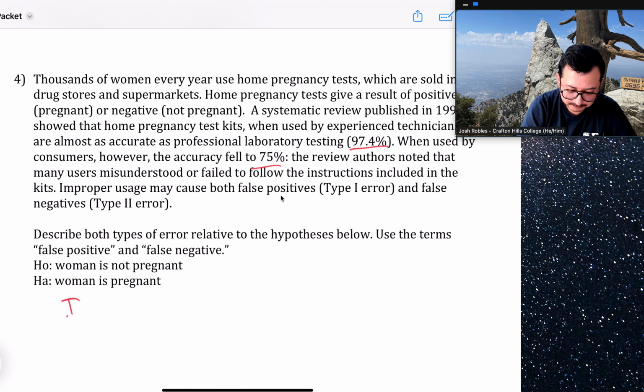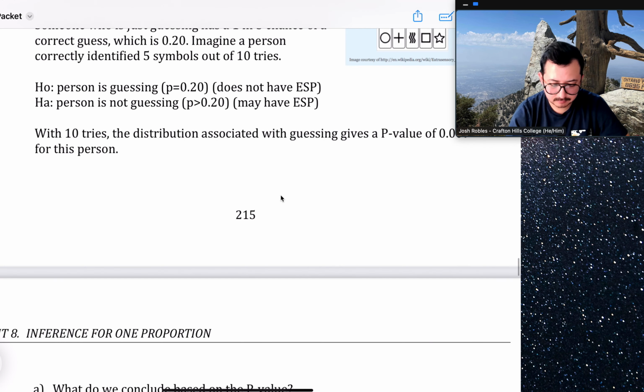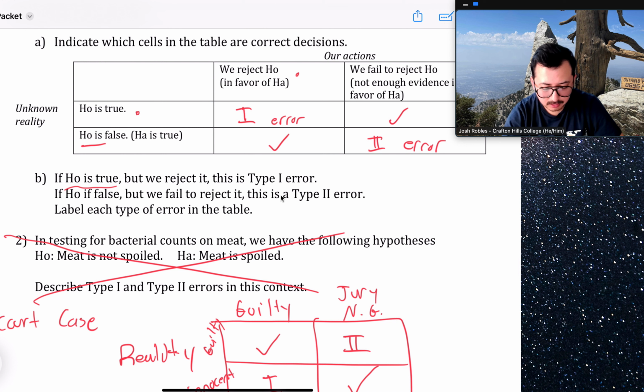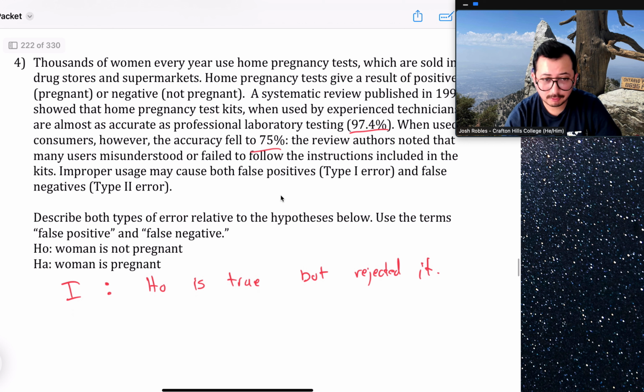So a type 1 error would be null hypothesis is true, but we rejected it. All right, so you can turn back a page. They're up here. So type 1 error, the null hypothesis is true, but we rejected it. You don't have to really memorize these. Write them down. If they do show up on the unit checkpoints or a mastery quiz, there's probably only one question about these types. We much more care about that p-value idea.